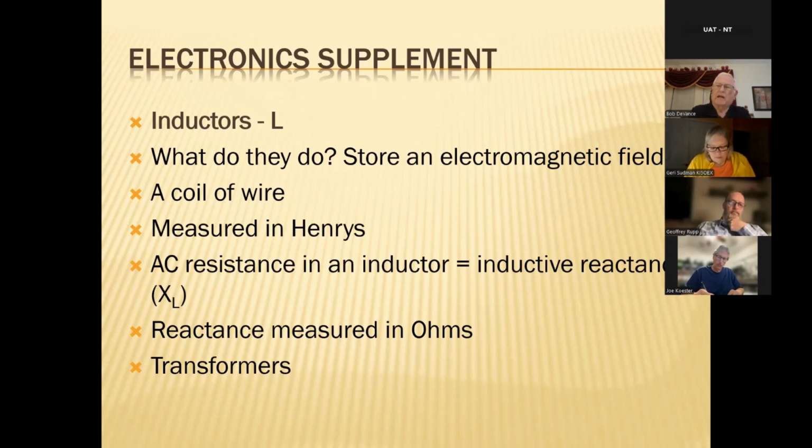Essentially, we apply a voltage to it. It builds up a magnetic field, and then that magnetic field can sit there, and as long as DC is applied, it will just remain static. But in the case of AC, it will build up the field, the flow will reverse, and then the field will collapse upon itself. The inductance that is presented here is called inductive reactance, or X sub L. You remember, X means reactance, L meaning inductance.